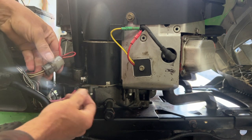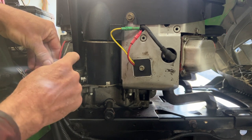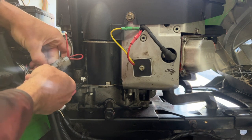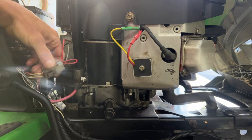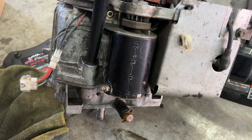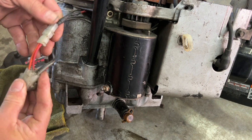It also powers everything too. See this jumper wire — this is DC coming out this side, and this is for your lighting, your lights and stuff right here. Now on the other ones without a voltage regulator — this one here is a 22 horsepower D-twin, same thing as the other one.